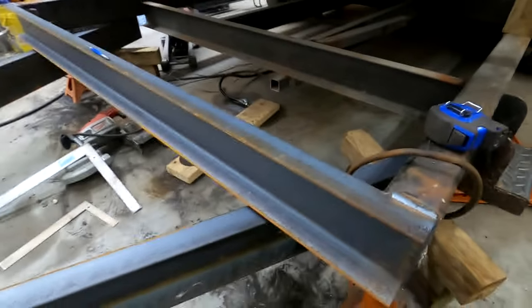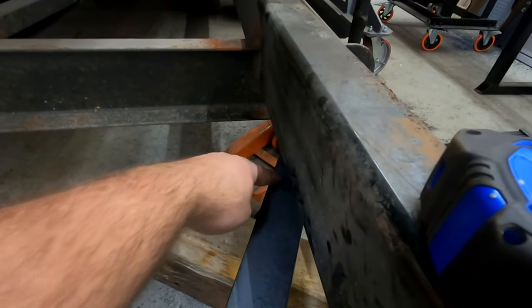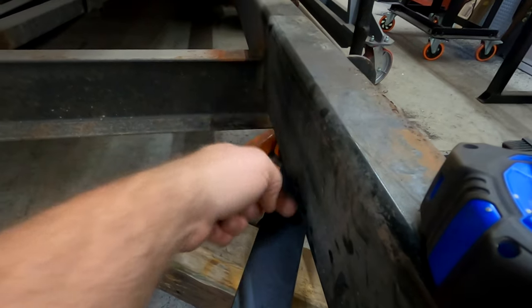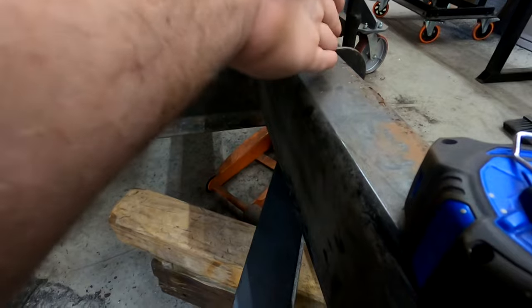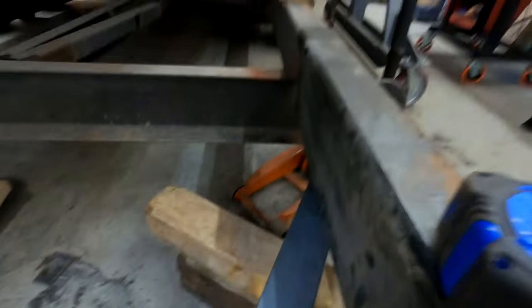So I haven't got these all lined up perfectly yet. So for this one, I'm thinking I can just cut a notch out of here, slide it up over here, and just weld this side, and I don't have to weld anything on that because it's going to be flush there, but weld this whole section and then what goes underneath.